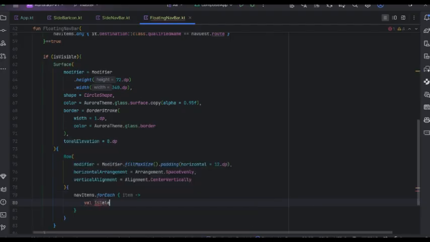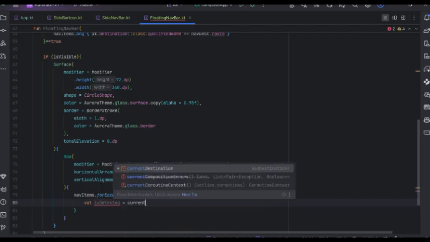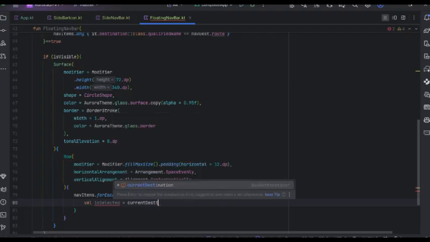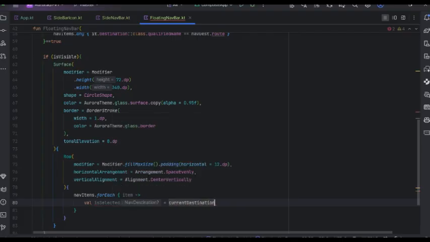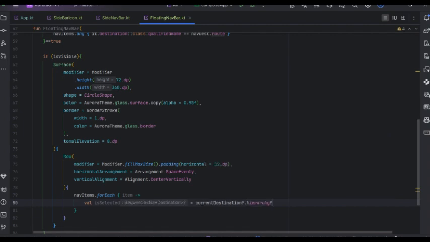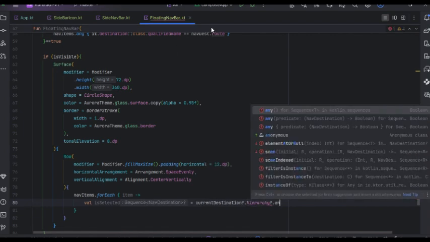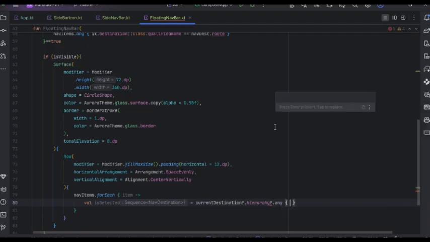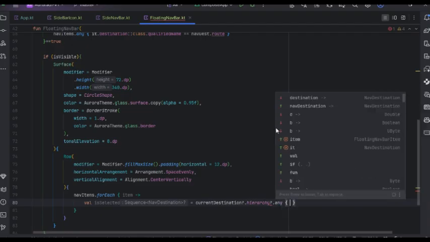So for each item we are going to create a new variable is selected is equal to the current destination. We are again going to check if this item is currently selected by looking at the hierarchy. So we are going to check into the hierarchy, then we shall see if the item that is contained in that root is in that destination.